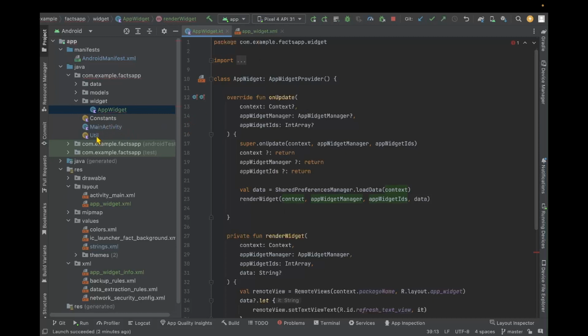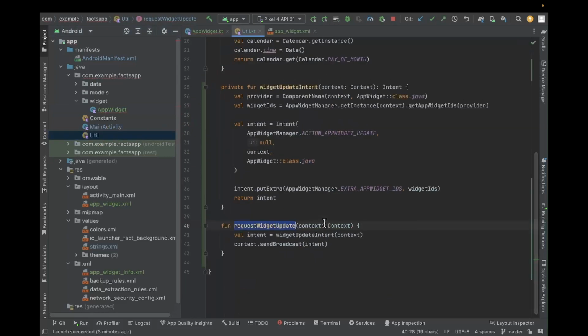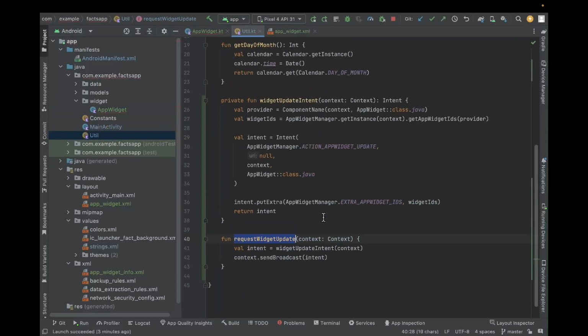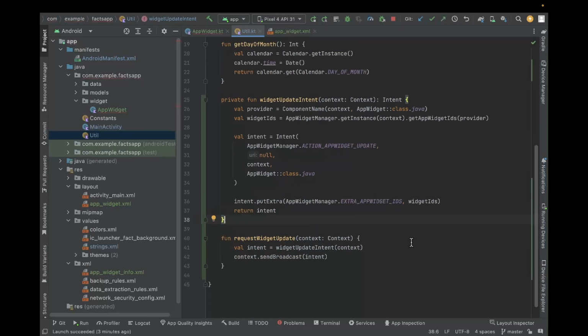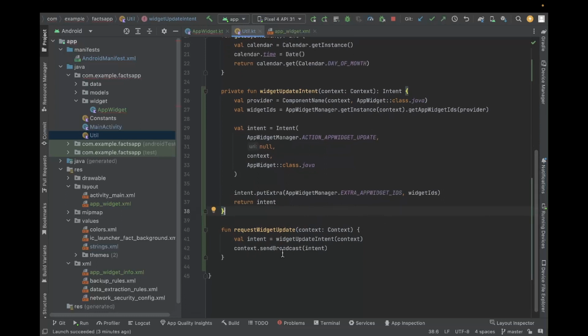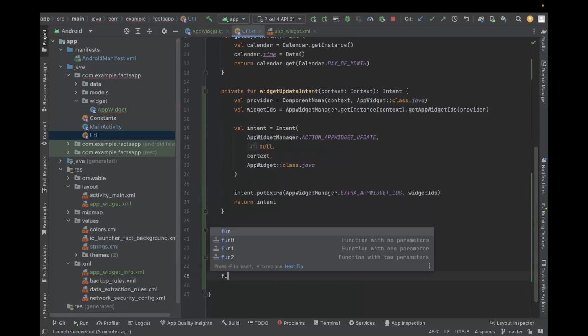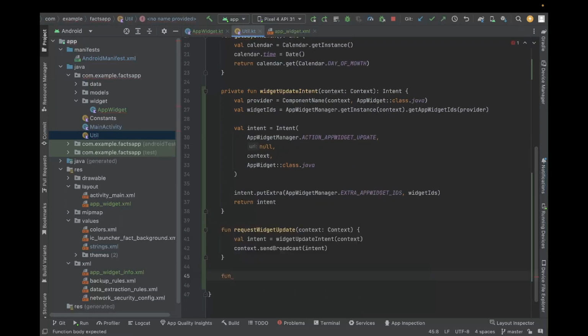Now, to implement a manual update functionality, I'm going to create here, so we have to first get that broadcast receiver. I'm sorry, the pending intent.